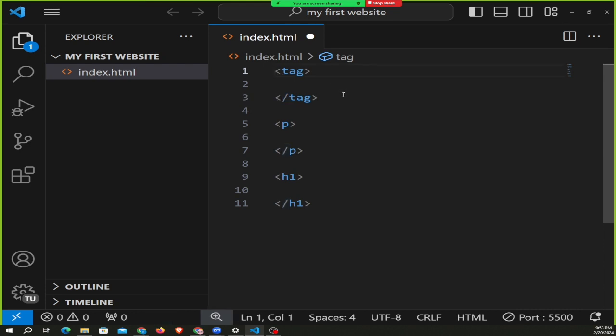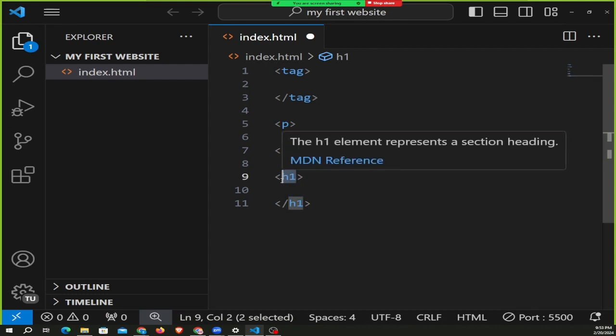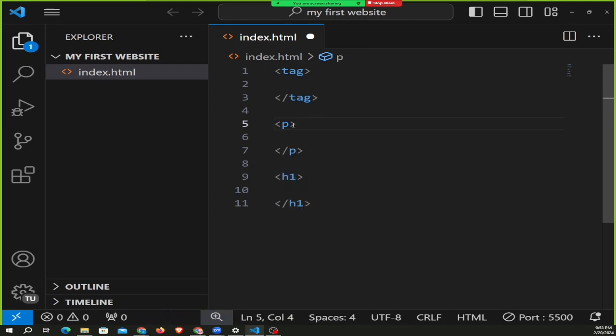So how do you use this kind of tag? This one is a p tag. Though in HTML there's nothing called a tag tag. We don't have a tag called tag in HTML. But we have the p tag and we have the h1 tag, and I will tell you what it does. This is how you write a p tag, and if you're asked to close the tag, this is how you close it. So this is the h1 tag, and if you're asked to close it, this is how you close the h1 tag. So basically, a tag is a word or alphabet or letter inside an angle bracket.